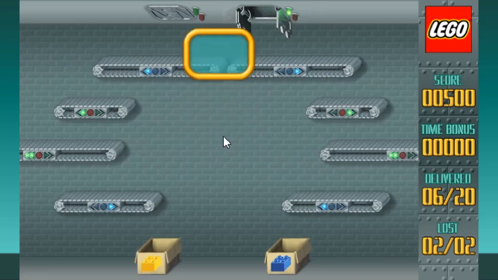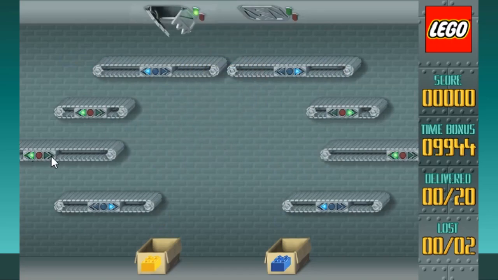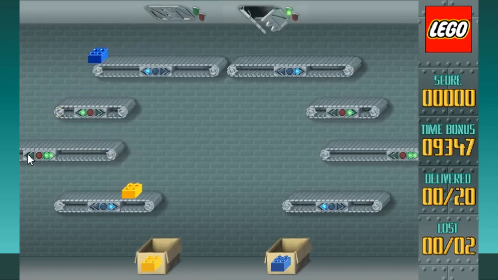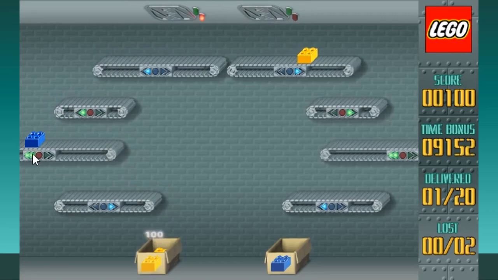Also, do you see these blue things on the bottom? Like instead of green light, it's blue light. Yeah. Is that meaningful or just? That means you can't change the direction, basically. Oh, okay. It's fixed.